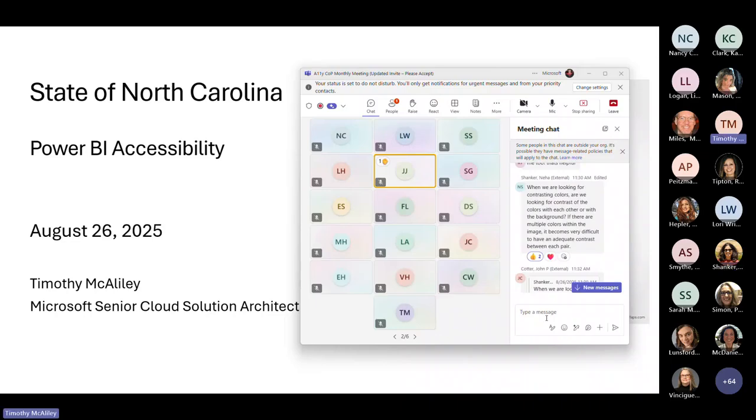Also, take a look at the community link that's in the slides, because there are plenty of community-made accessibility themes that might more closely align with what you need. Right, at least worth looking at.